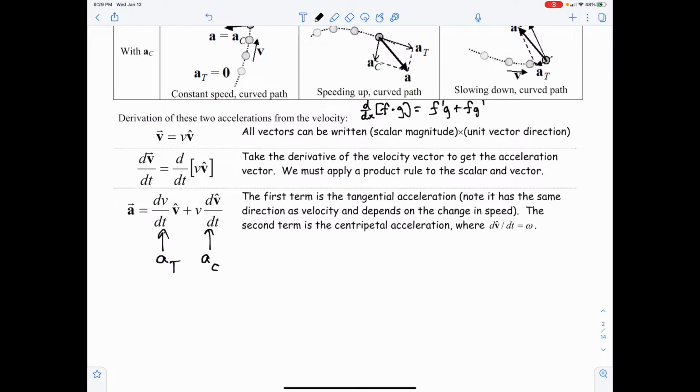Okay, and here's how we can define that one as well. You see, we have the magnitude of velocity, but in the direction of the centripetal acceleration vector, which is always directed towards the center of the path. Now, we know that the derivative of the velocity direction with respect to time is going to be omega.